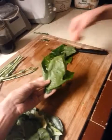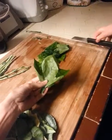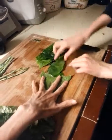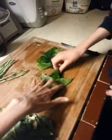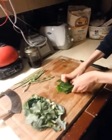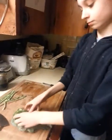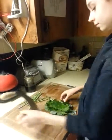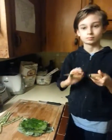But the thing is you do have to cook it for 3 minutes because it has cyanide, I think, in it. Not arsenic. I think it was cyanide. And you have to cook it out. So you have to boil it or cook it on high for a good 3 minutes. We did not know that the first year. We only cooked it on low the first year. Even today we do still cook it on low, but we cook it on low for a very long time.